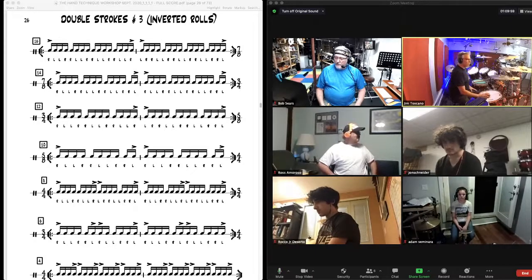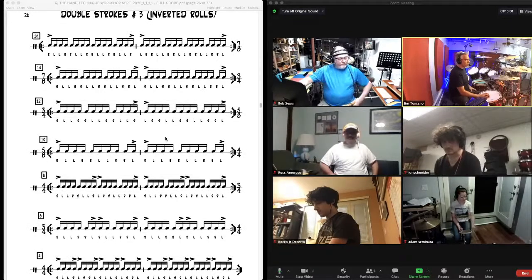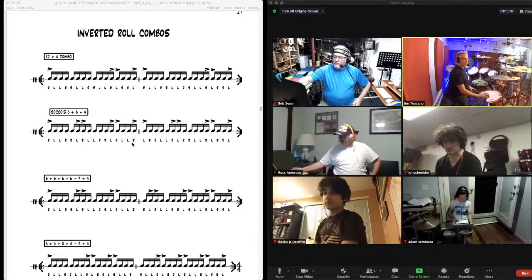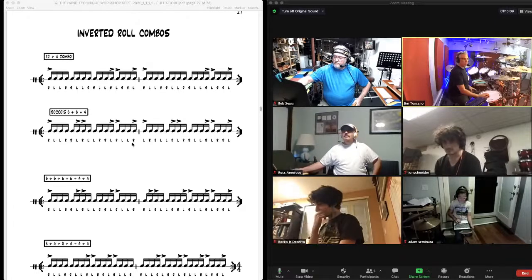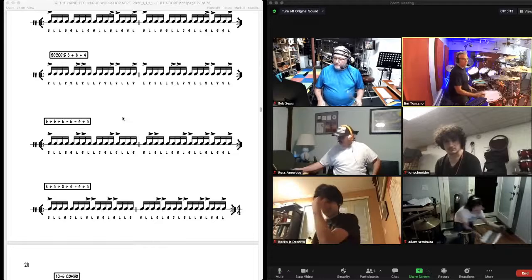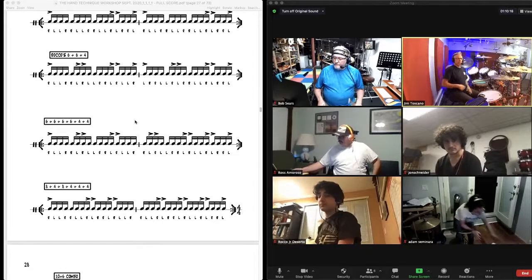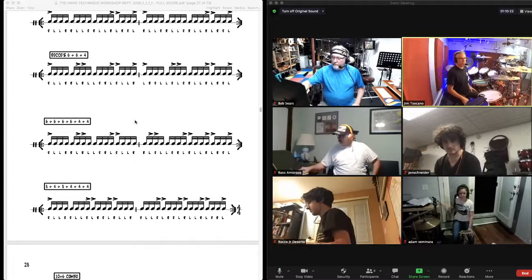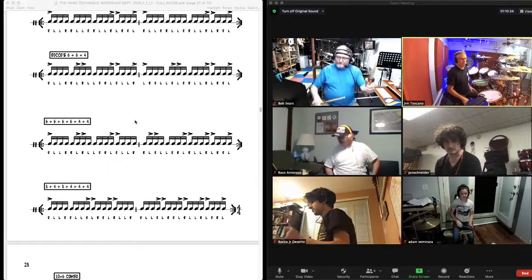I'm going to move forward because I wanted to address one other fun little ditty that's going on in here. And by the way, Rocco wrote an inverted roll combo. Let's look at his inverted roll combo real quick, which I don't know if it's in your book, guys. Look on page 27 and see if it says Rocco's 6 + 6 + 4. Is it in there? Cool.